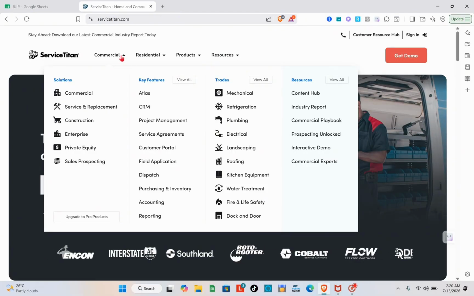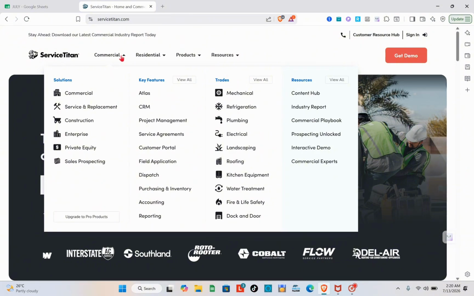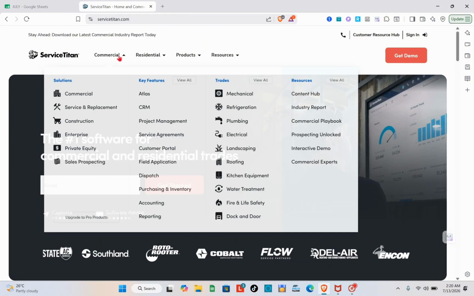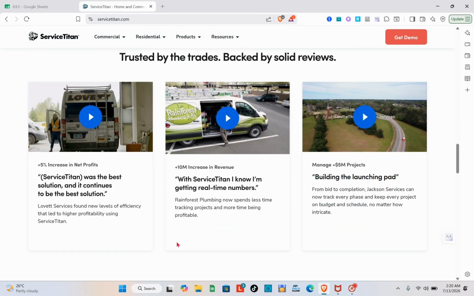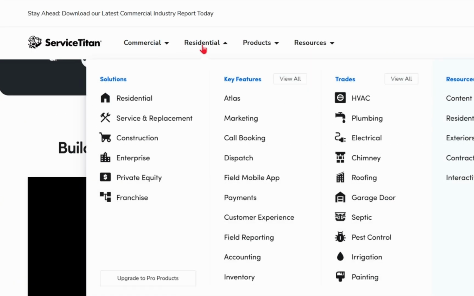As you can see right here, under the commercial, these are the sections. This is the commercial section where you can see the details of what ServiceTitan is offering.